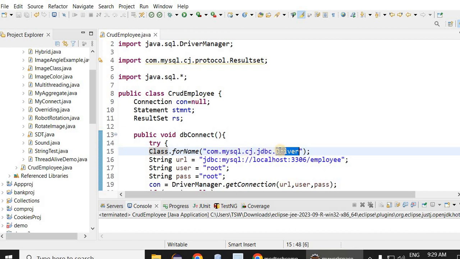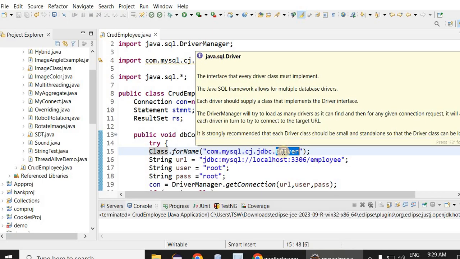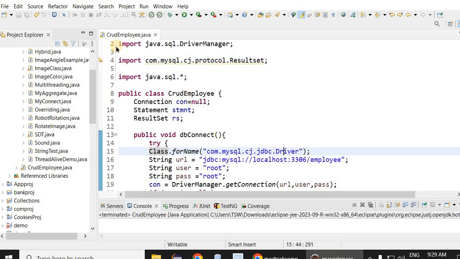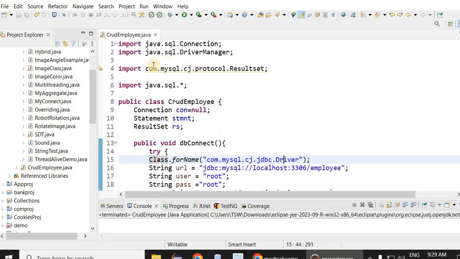com.mysql.cj.jdbc.Driver. So this driver class is implementing your Java dot SQL. There are so many classes in java.sql, if you just see, it is for that purpose.